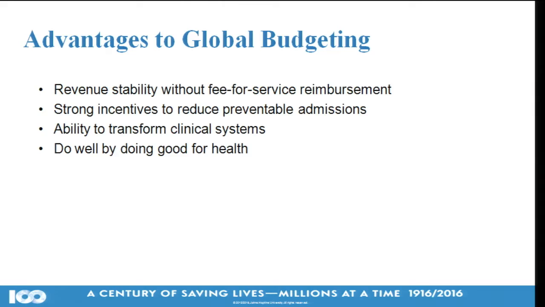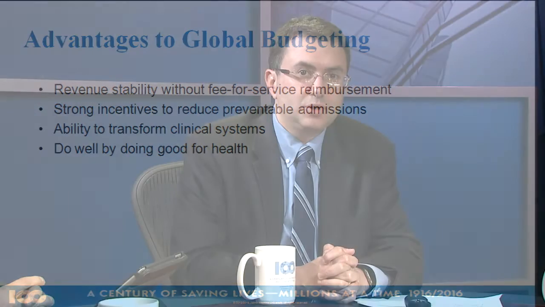And so the second incentive, the second advantage, is that it gives you a strong incentive to reduce preventable admissions. I once gave grand rounds at Johns Hopkins Medicine a while ago, and I said to the residents who were falling asleep in the front row, trying to keep them awake, you guys round on your patients and you think about all the things that your patients may have, and what can be done to treat them. What if you also talked about what could be done to help them stay out of the hospital? And what if they had a funding source to keep people out of the hospital? Well, that's what the global budget is.